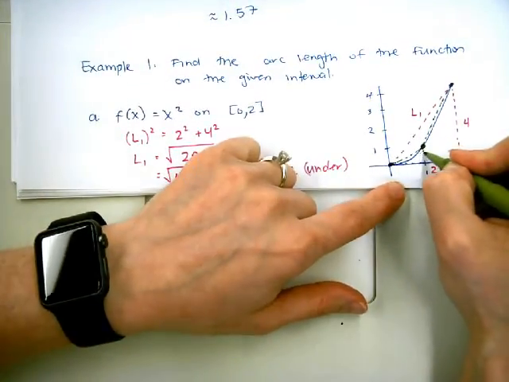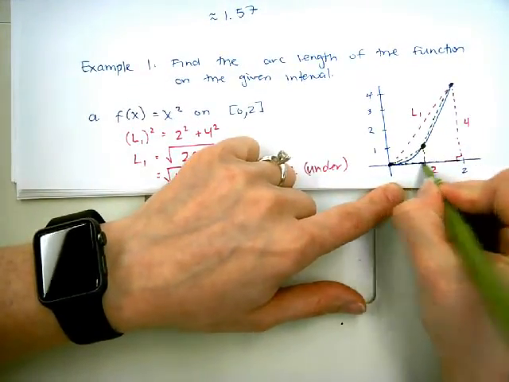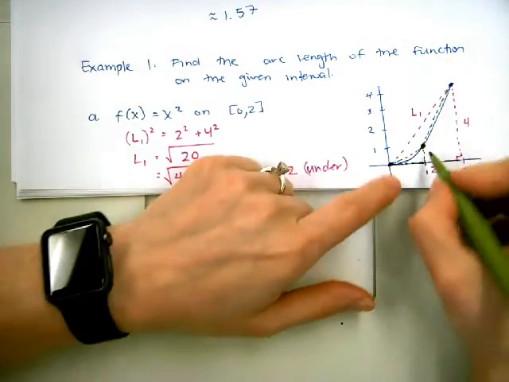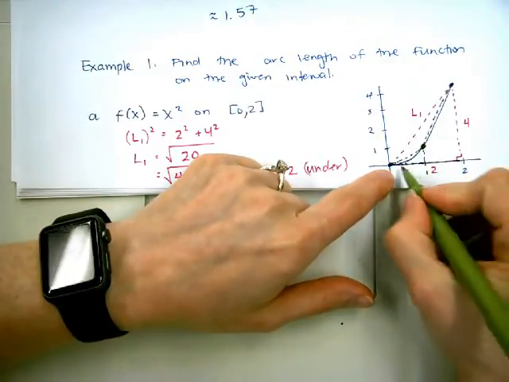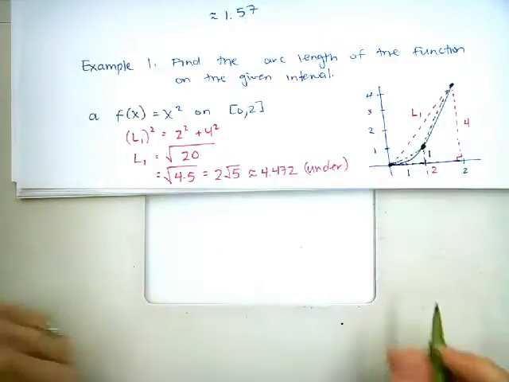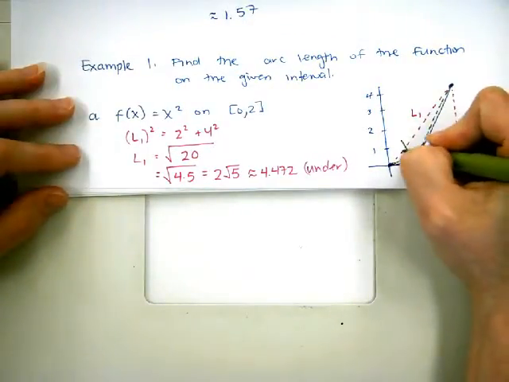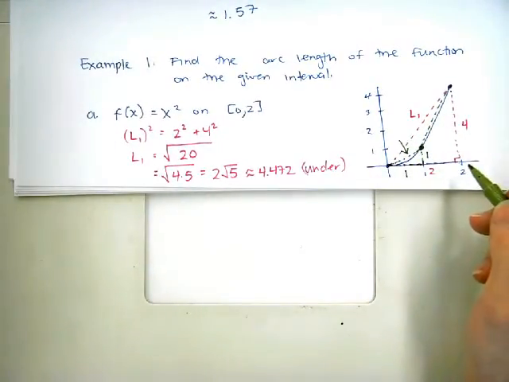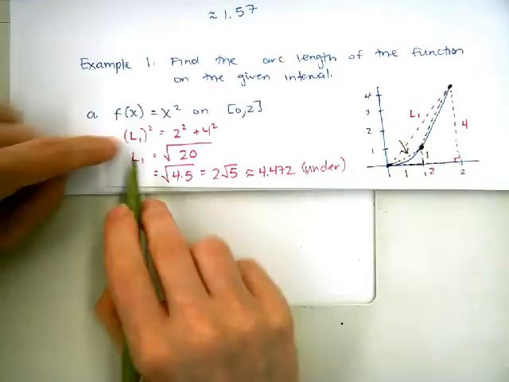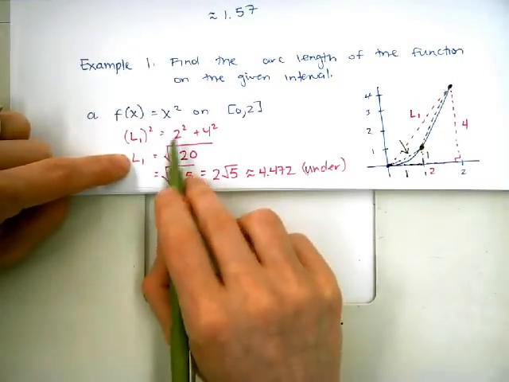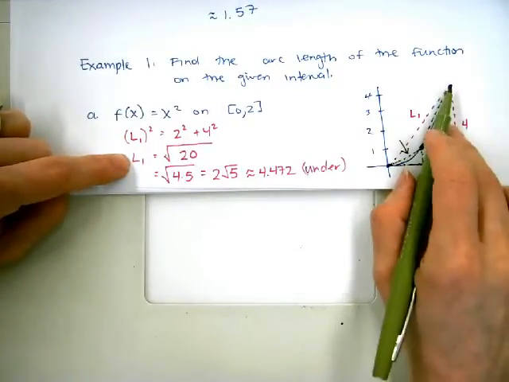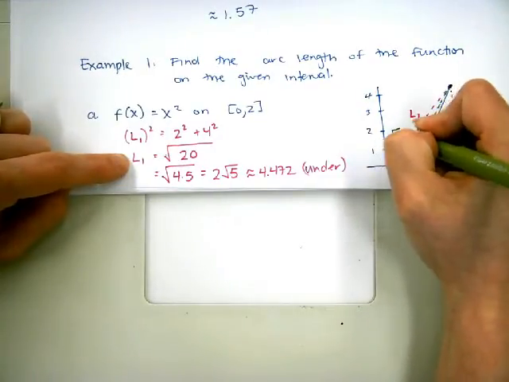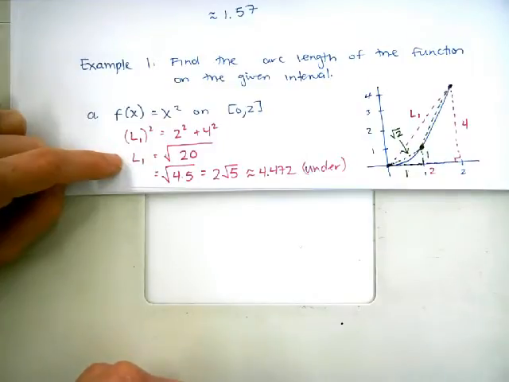Now I have two triangles to find basically the hypotenuse of. So this has a base of 1 and a height of 1, and so I could figure out what that would be. Well, it'd be the square root of these sides squared, just like this one was. It'd be the square root of a squared plus b squared. So the square root of 1 squared plus 1 squared would be the square root of 2.